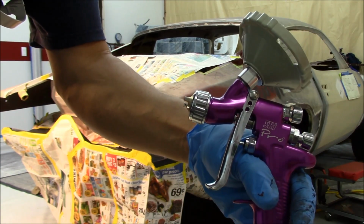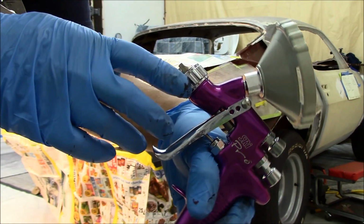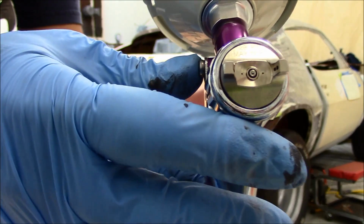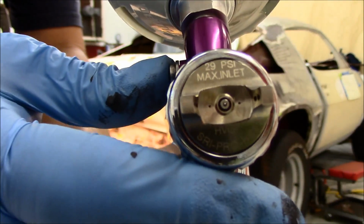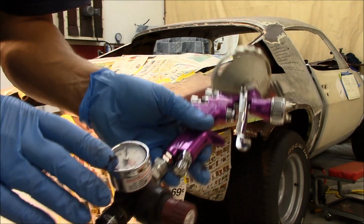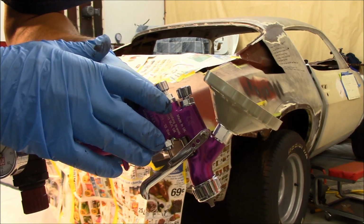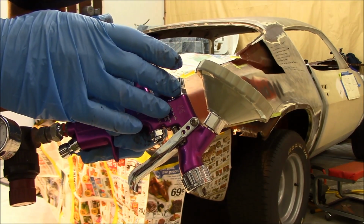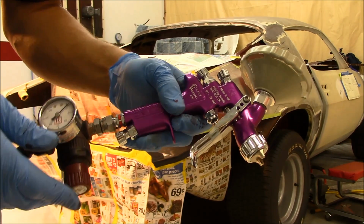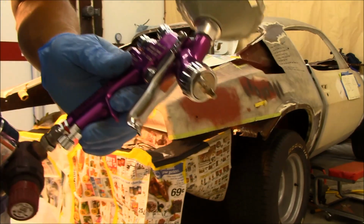Okay guys, we're going to be using the SRI Pro for this. It's loaded with the 1.0 tip and the HS1 air cap, which is the HVLP. Going to shoot it around 18 psi. Right now I'm at 1.5 turns out on the fluid tip, and I'm going to be at a pretty small fan in that area that I've got to work in. So we'll see how it goes, and I'll just have to adjust it as we go.